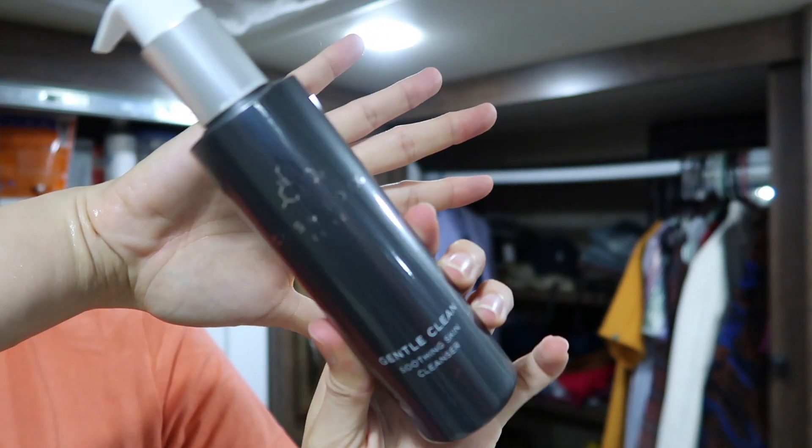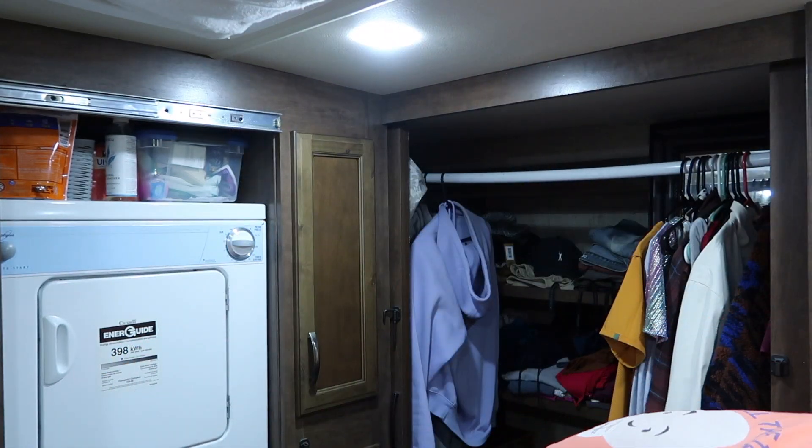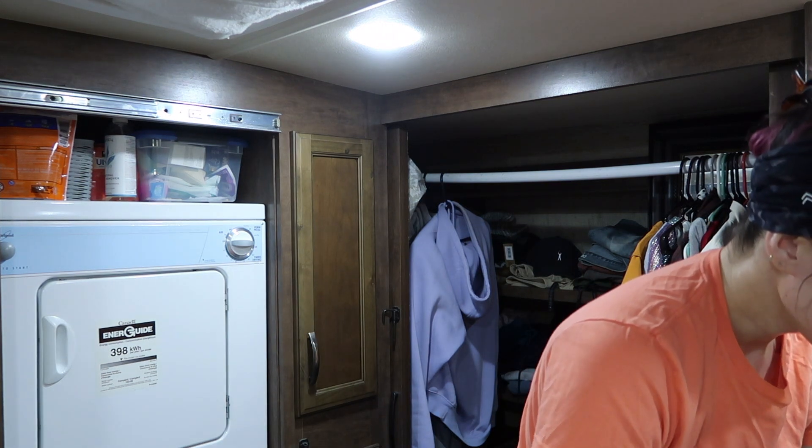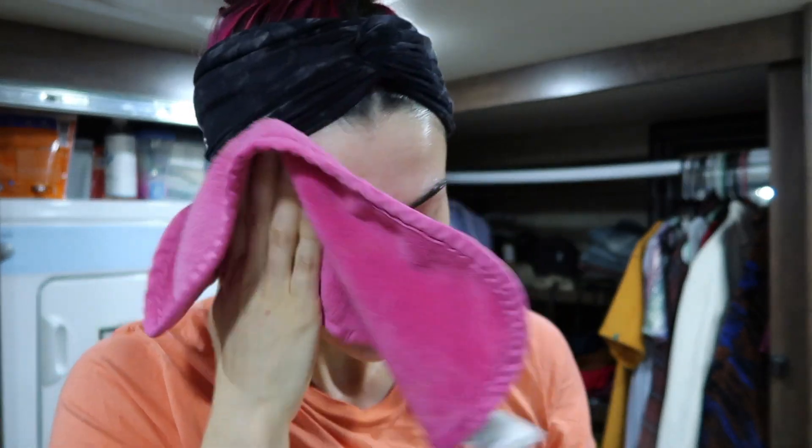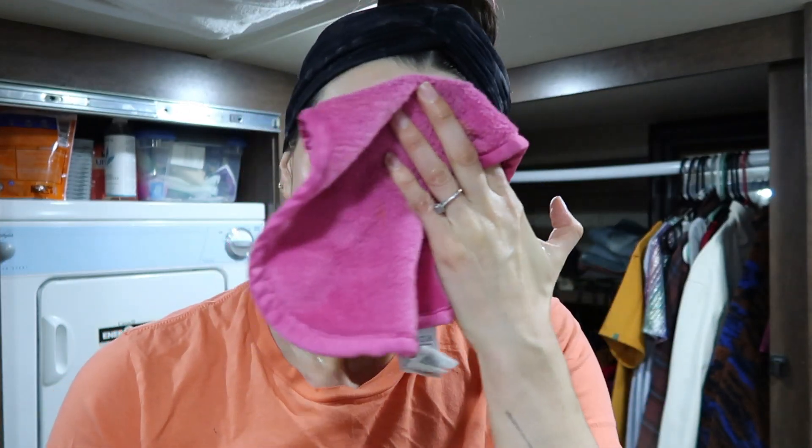This is my Cosmetics Elite Gentle Cleanser. I always scrub a lot more on my nose because that's where my blackheads tend to come in. I like to dry my face off with a makeup towel — I think this is the Makeup Eraser — to get any extra makeup off my face. A lot of people use these to rub their face to take makeup off, but I just use it to dry my face because I try to be as least abrasive as possible.